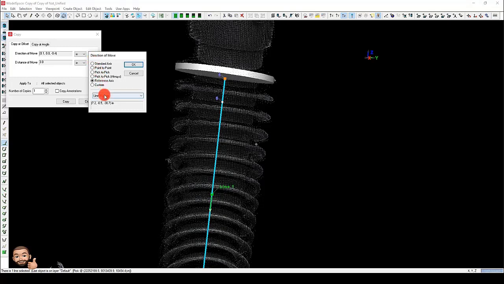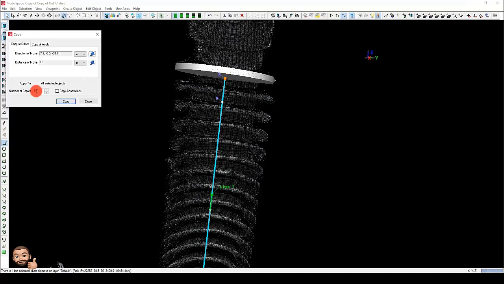Then we can go back in there and you can see here line 1 axis. Click OK. Now we'll want to come up to this section here, number of copies, and enter in the number of copies you want to make of that flange. In this case, it's 13.